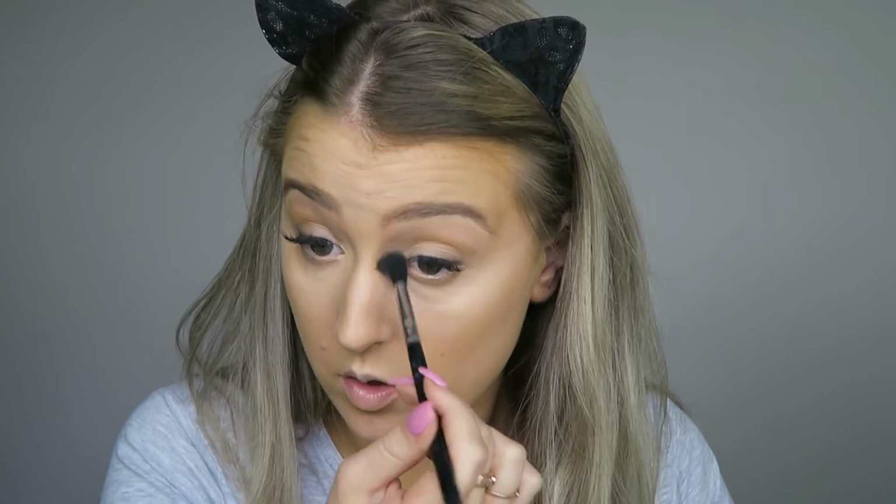I'm gonna take a smaller brush now to blend in that inner corner highlight, and blend out that lower lash line and darker color through the crease that we put there. Nude Sticks also do pencil eyeshadows and everything. I haven't tried any of them. I've only got their cheek ones so far, but I quite like them.